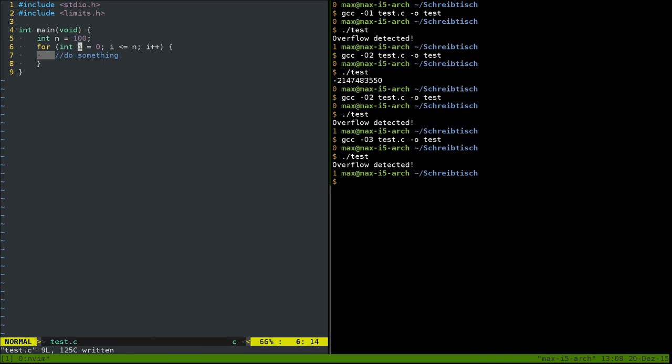But in this case, the compiler can do optimizations. Take i equals 0, i less than or equal to n, i plus plus. Well, this loop will get executed exactly n plus 1 times. There's only one exception: when n equals the maximum integer, this would be an infinite loop. But if n is the maximum integer, then once i becomes the maximum integer, the plus plus is undefined behavior, so the compiler can still say it's not an infinite loop, but it will be executed int max plus 1 times.